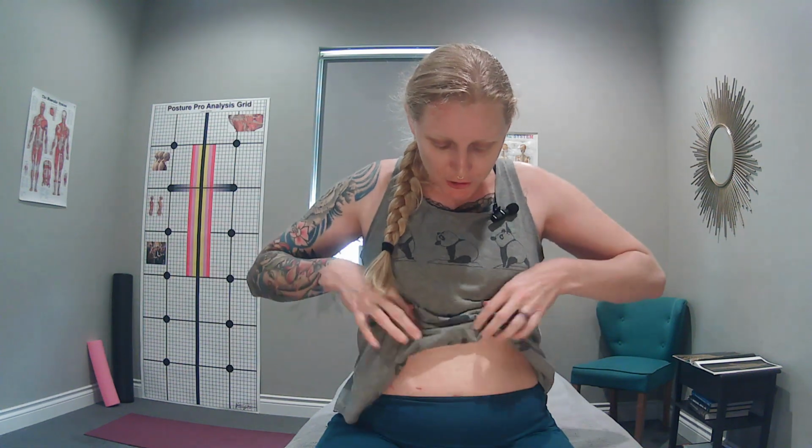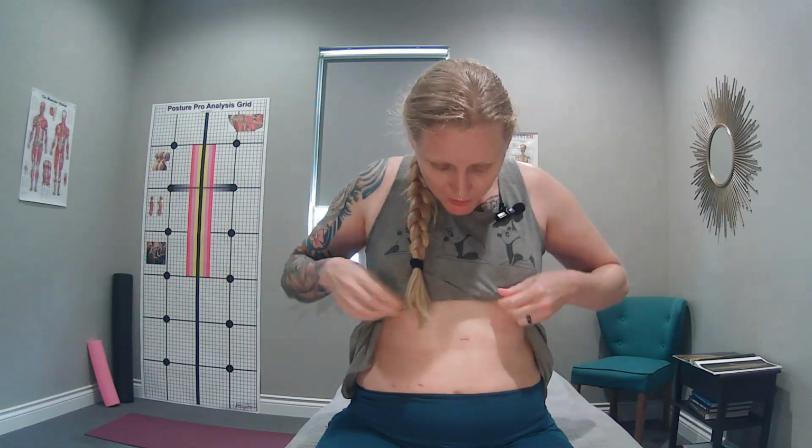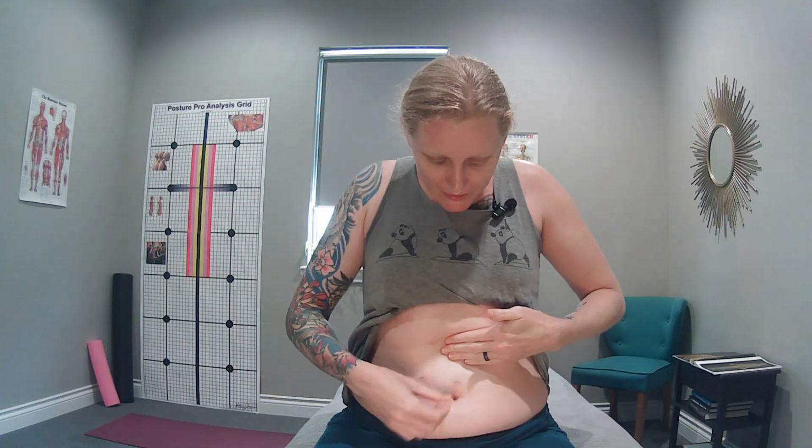I'm going to use myself as the model. So I'm going to pull my shirt up here, my little pandas doing yoga. And you can see I've got a couple of those incision marks on my stomach. And everyone's going to have a scar that they feel ready to work on. I have actually had this lower scar here.